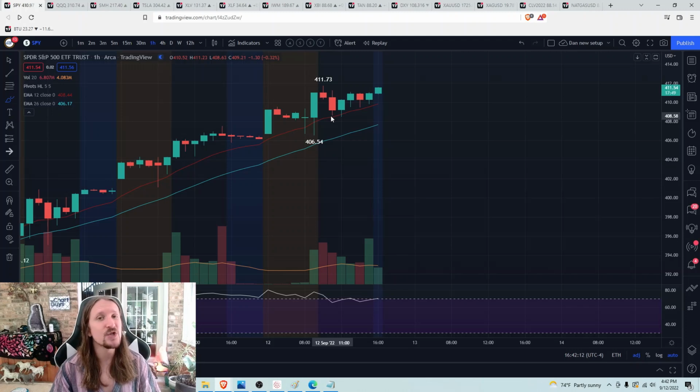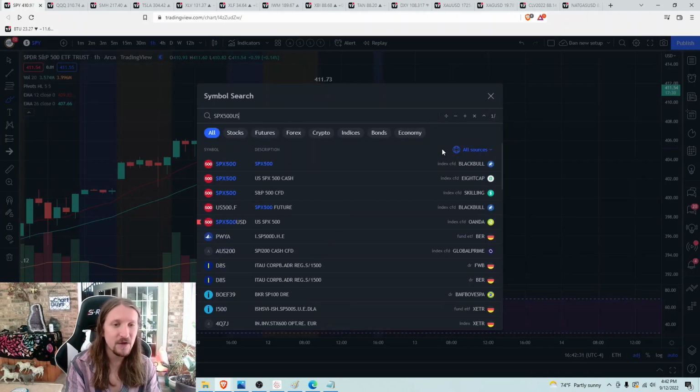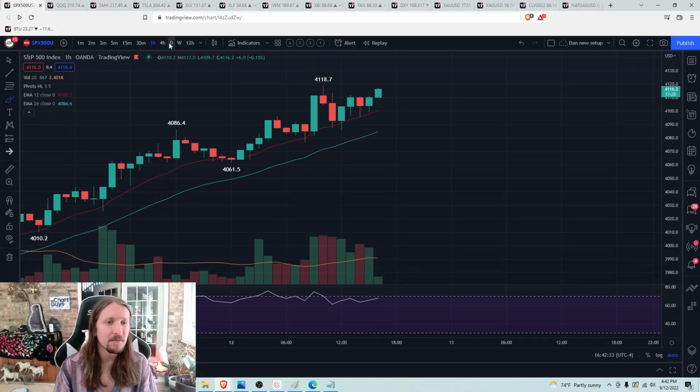The VIX was showing relative strength, and it opened higher. That was not a check mark for the bulls. And the dollar also was bouncing today a bit. We'll look at it in just a moment, but not a check mark for the bulls. But in the end, the bulls held on, and here we are right up at the high after hours. The S&P 500 futures chart, are we overbought? Not really.